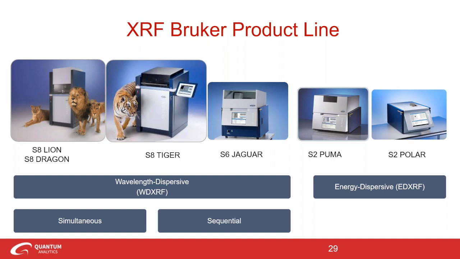So looking down the line here, we have a variety of wavelength dispersive, WDXRF, and energy dispersive XRF. Energy dispersive or EDXRF spectrometers are simple and easy to use. They can simultaneously collect signals from several elements and offer resolution from 150 electron volts. Well, with Bruker, they can actually achieve 135 electron volts all the way up to 600 electron volts.